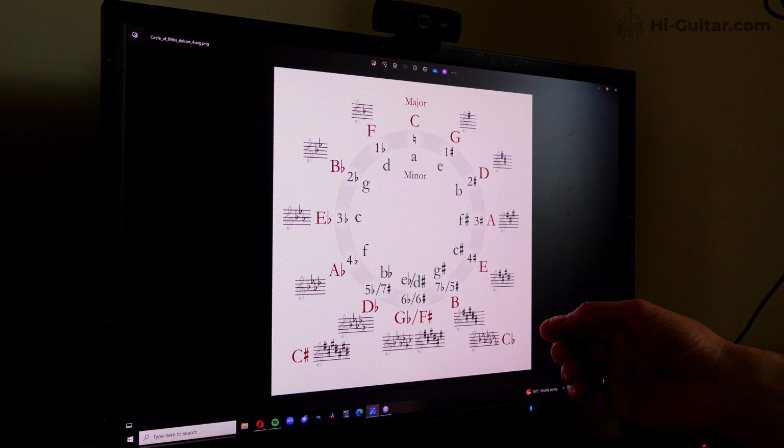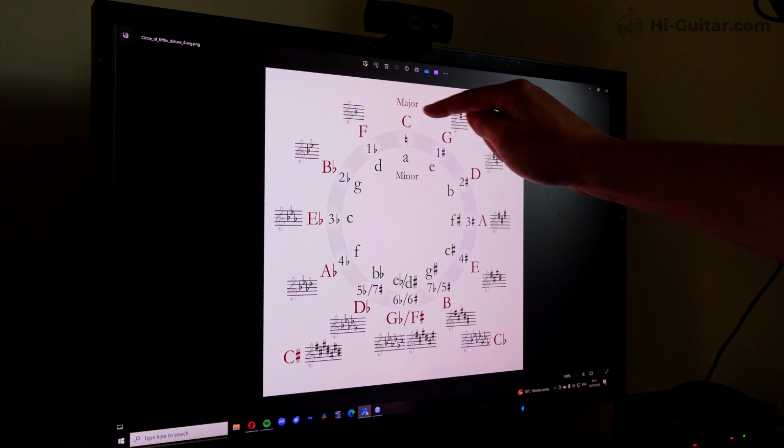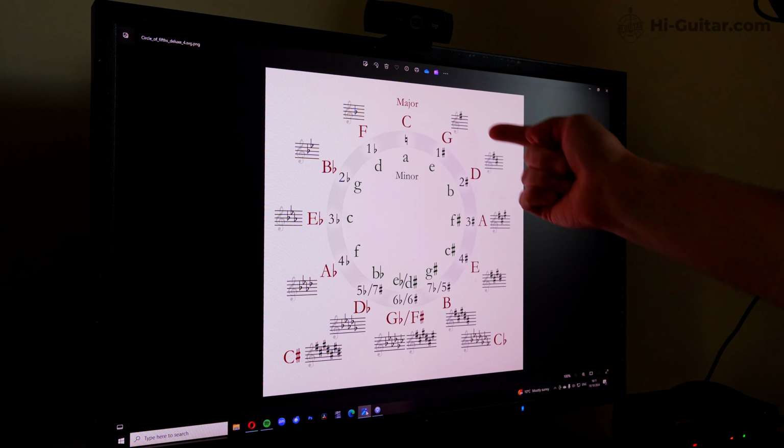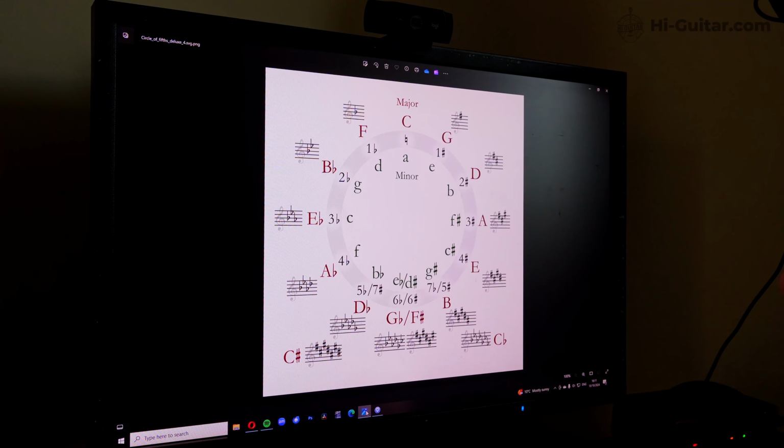Now, as much as I hate how the word unlock is used in content creation, this here unlocks really a lot. Because the beauty of the circle of fifths is this: it tells you these relations in any key. Can you believe it? Have a look. Let's say G is your new key. The relative minor is just there. Neighboring majors, all there. Surrounding chords, all there. And of course, you can use them as secondary dominants as well.